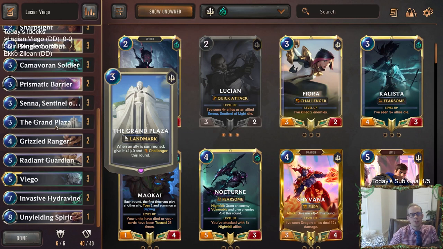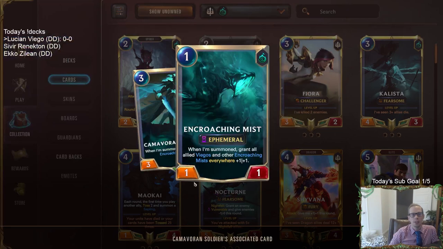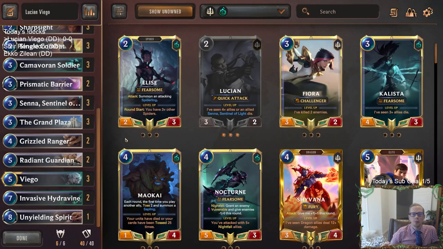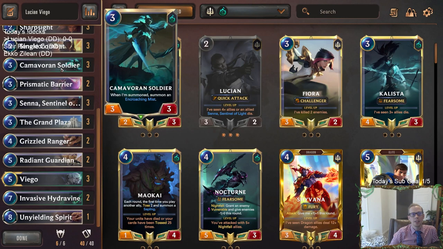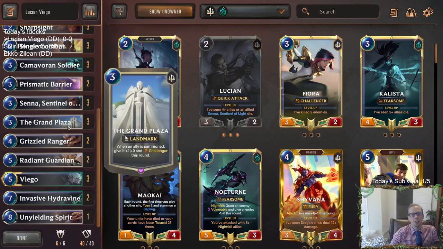And this is going to work so well with Viego, and specifically with these Encroaching Mists, because they get quite large quite fast, but they're ephemeral, and so your opponent doesn't really want to block them. But if you have the Grand Plaza, the Ephemeral Mist, and Challenger, then after your first two Encroaching Mists, you're basically creating Merciless Hunters, and a little bit later on, you're creating Screeching Dragons. Each one getting that +1/+0 and Challenger is going to be pretty awesome.